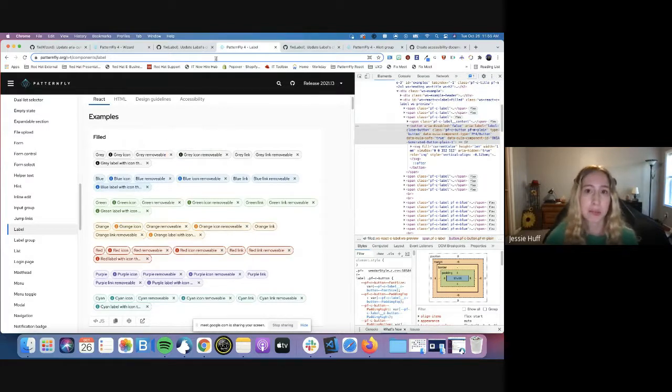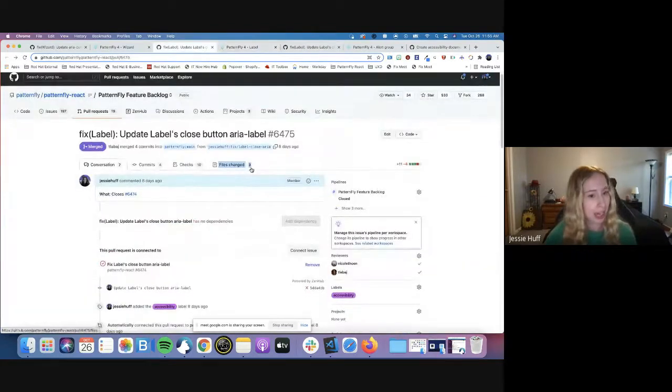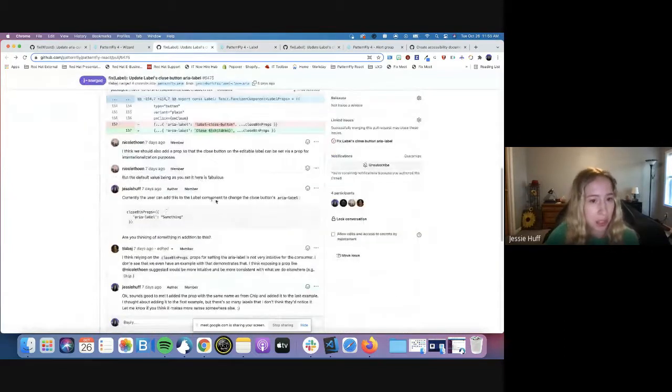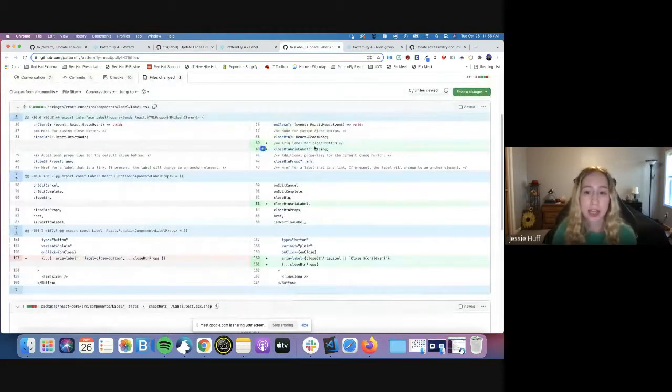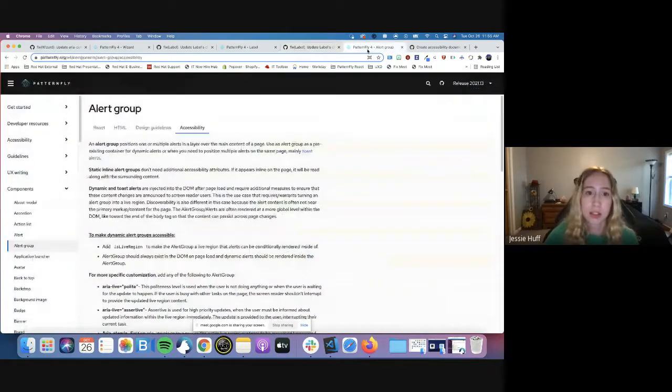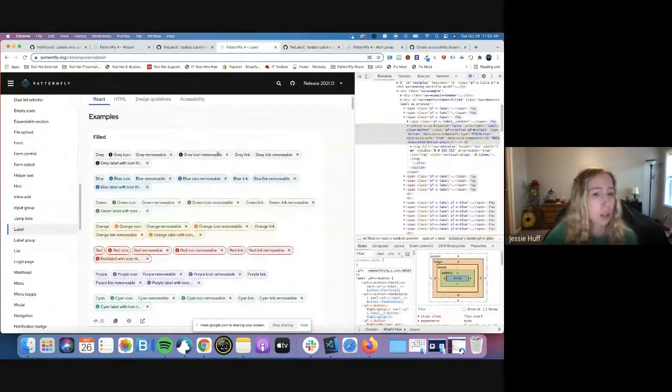So we've basically updated that. Before, they could add an aria label, but you would have to do it in kind of a funky way where you would pass it through the close button props and then the actual specific attribute you wanted. So we wanted something a little bit clearer. So we actually added a prop where you can adjust that and added a better, more sensible default. So if you add a close button aria label prop, that will be the default, but otherwise it'll say close and whatever the title is. And so now it would say something like close gray icon removable. So that would make a lot more sense to someone who's using a screen reader rather than that non-human label.